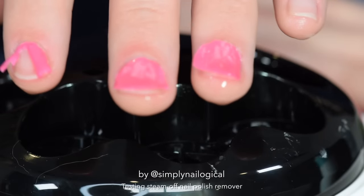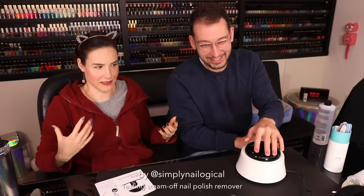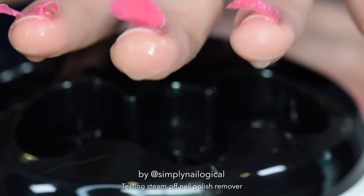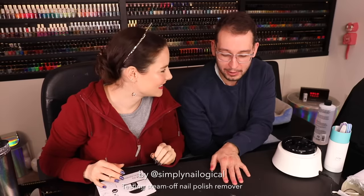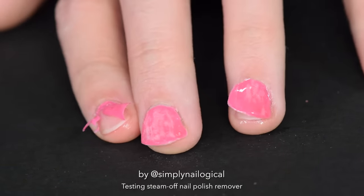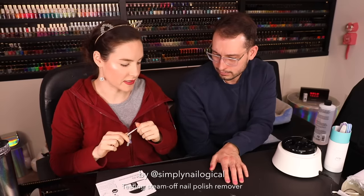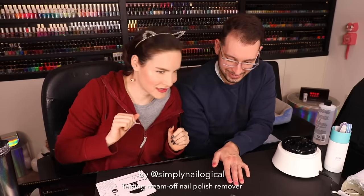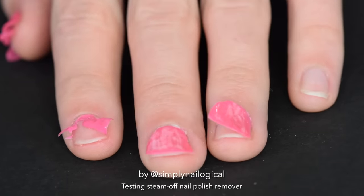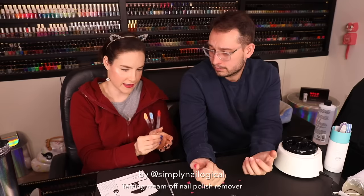Holy shit, it actually worked! Your nails are wet — don't light a match. My hands are just covered in alcohol now — it's a party. You only put one coat of pink on my nails. Normally you'd have at least two coats of the colored part, but I only put one because it covered really well. One criticism I've seen about the steam-off gel nail polish remover is that if you have more than one coat of gel polish it doesn't work as well. So maybe you just got lucky that I only did one coat. They kind of exploded off in a weird way. Both of these cases were gel polish, but how will it work on regular polish?